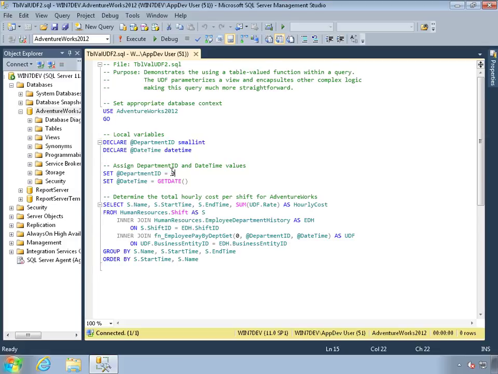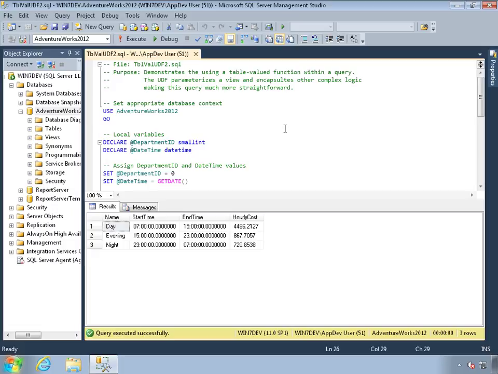Here you can see that we're going to look at all departments because our function was defined as either send me a specific department, or if you send me 0, I'm going to look at all. So we're going to be looking at all departments in the company, as of today, the current date and time, and we'll take a look at what our costs are. The thing to point out here is our join to that function. You might ask yourself, it sounds a little strange because I'm joining to a function, but remember that function is returning a table. So I'm joining from one table to another table, and I'm passing in the arguments: 0 for the employee ID, so all employees, 0 for the department, all departments, current date and time. Let's go ahead and calculate what our salary costs are. So I'll go ahead and execute that.